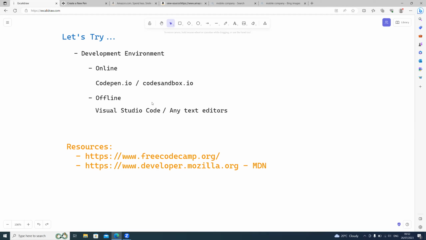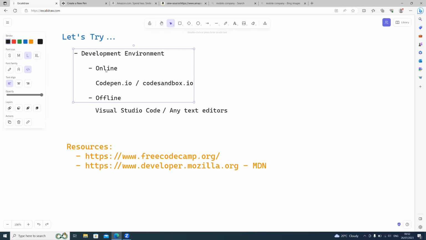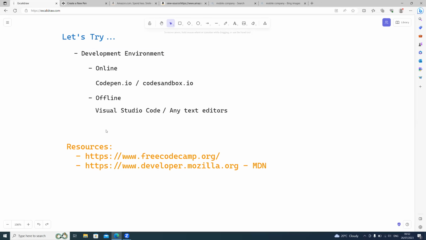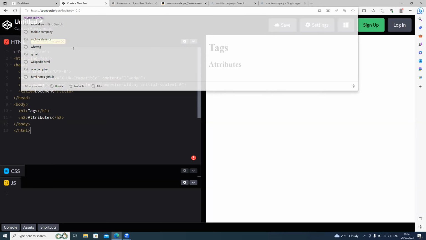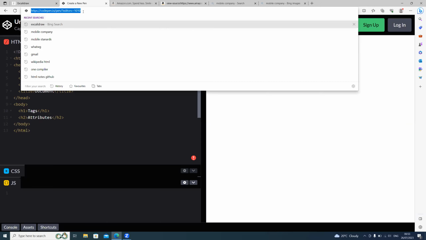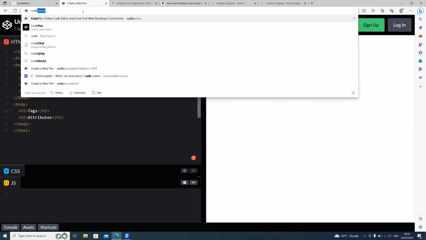Some of you asked what an environment is. As you saw so far, we can use an online environment to practice HTML. You can write code online using codepen.io. I showed you how to start from codepen.io. Let me talk about that.